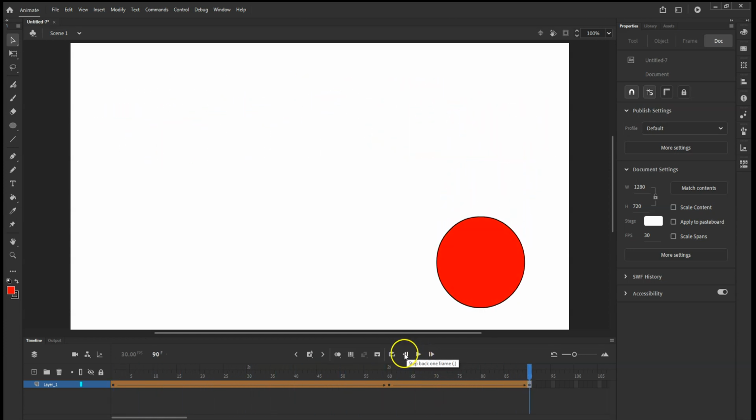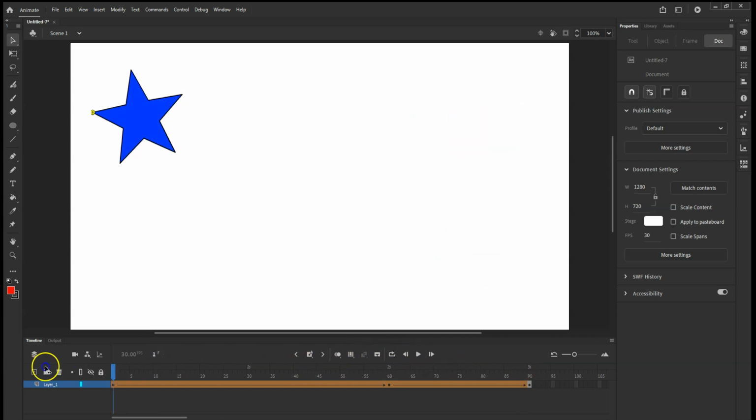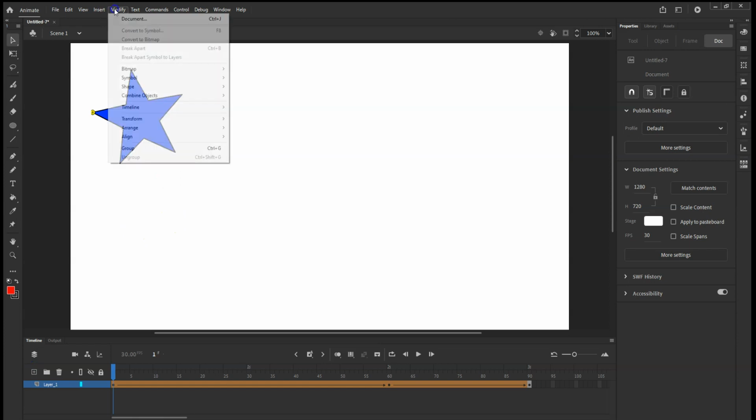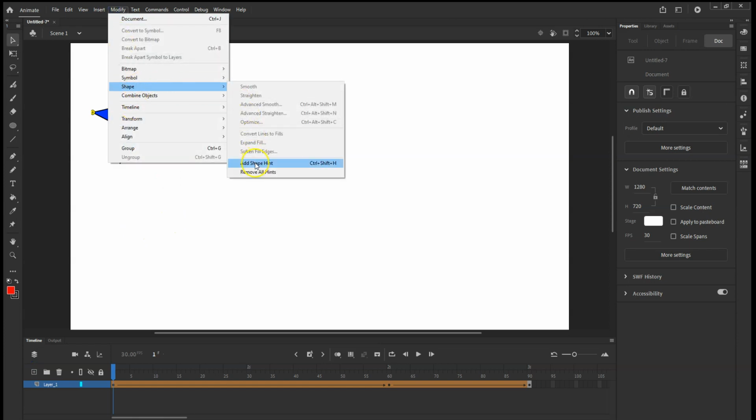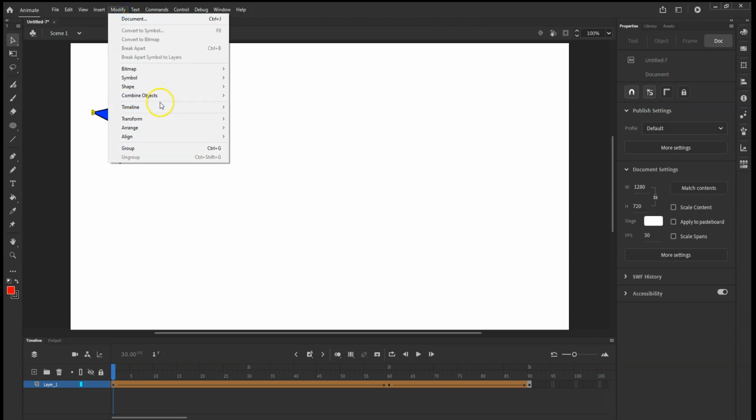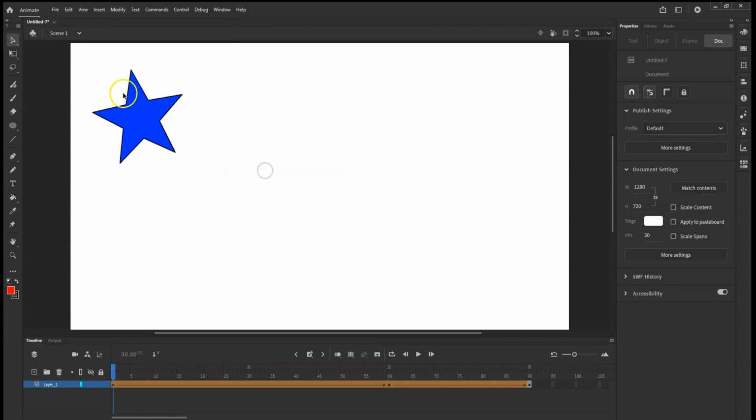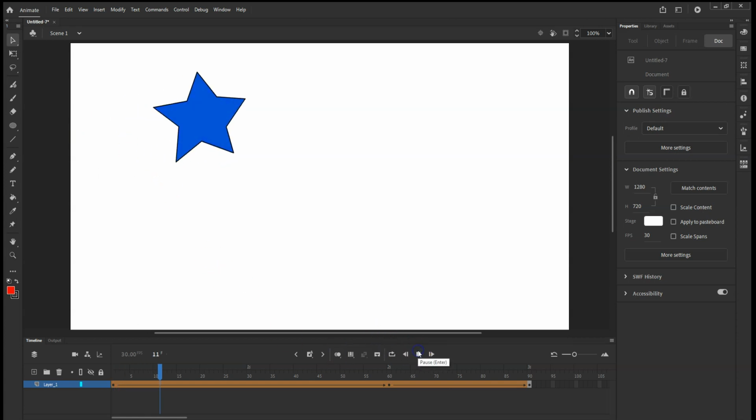Now, of course, you can always play around with these to modify them. Like I said, I used just that one shape hint, but if I wanted to add more back to that original shape, all I would have to do is go into modify and add shape hint, and I can add that in there. Now, if I want to remove the shape hints, you do notice there is an option to remove all hints, which of course will default it back to its original path. So if I don't want that on there, I can just go to shape, remove all hints, and it will take that off there. But that is a real quick overview of the Shape Tween.